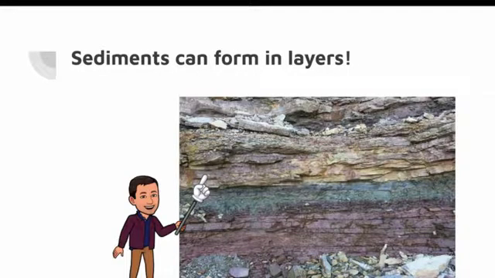Okay, those are called sediments. It's important to know what a sediment is, right? And the other thing that we need to know, look at the colors of those layers. Sediments form in layers. So over thousands and millions of years, the sand, the silt, the crushed up seashells, they form in layers. And one layer on top of the other, bless you, on top of the other, on top of the other.